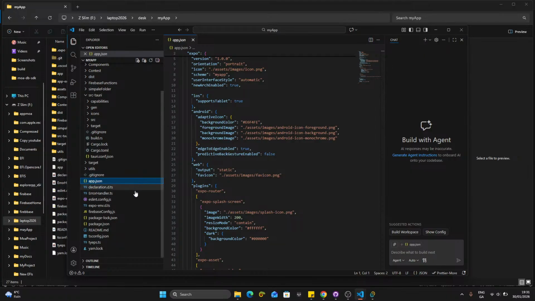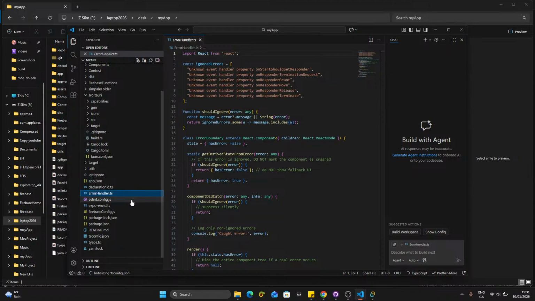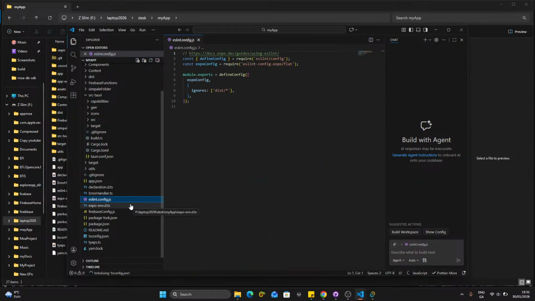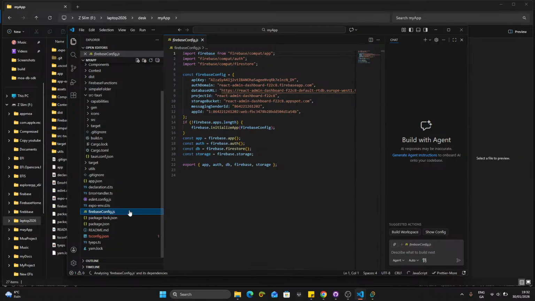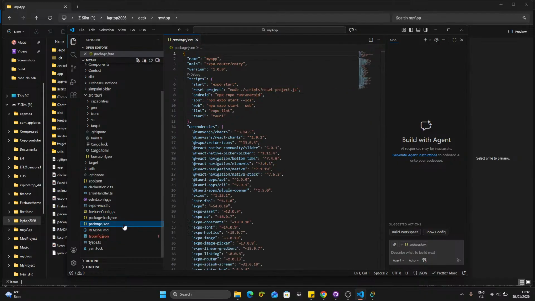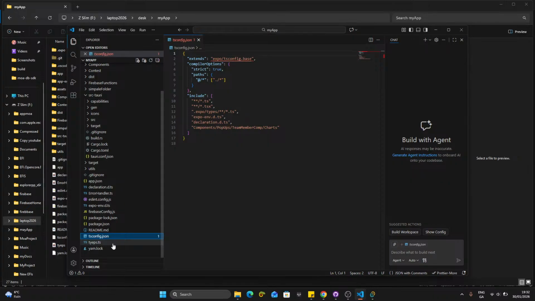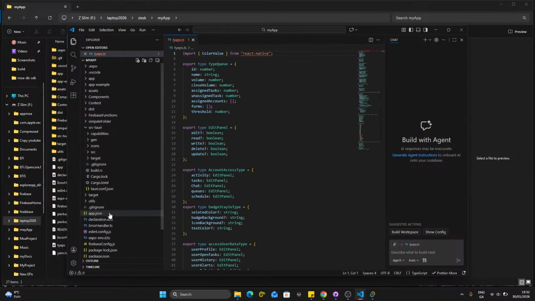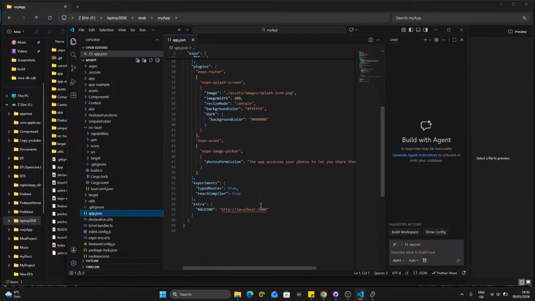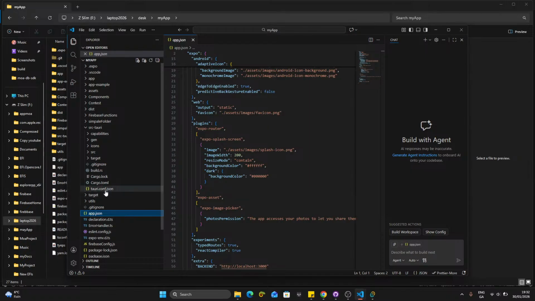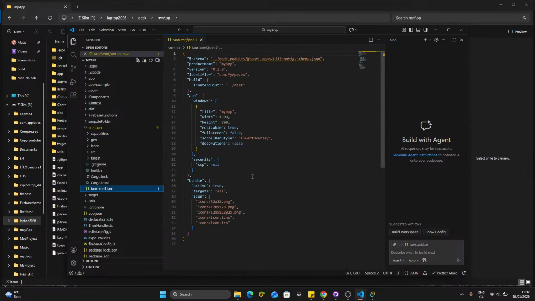Put it output static. Handling stuff. Actually, let me check.